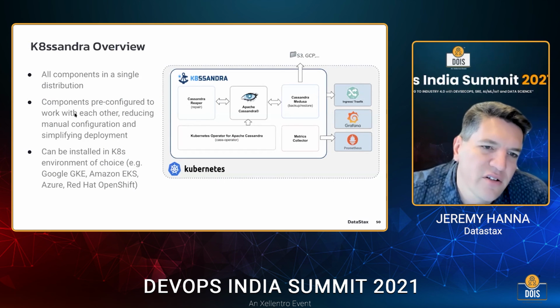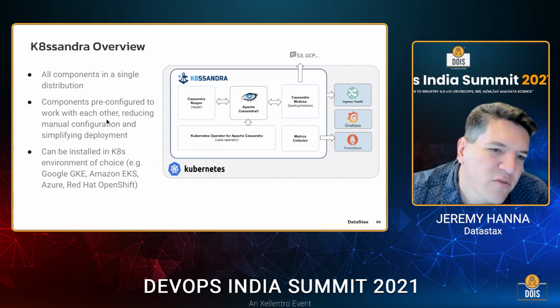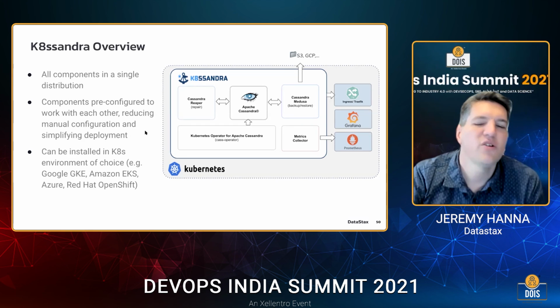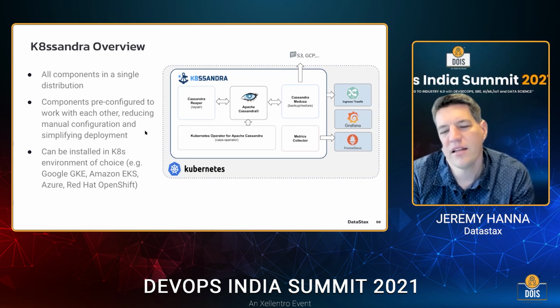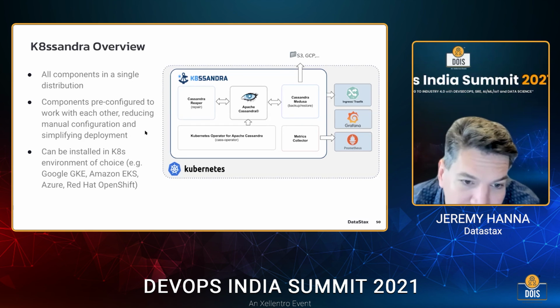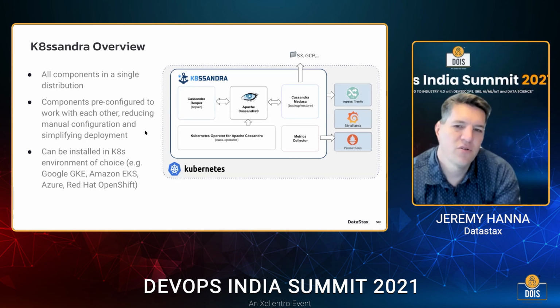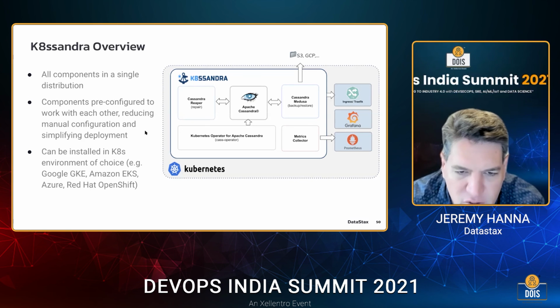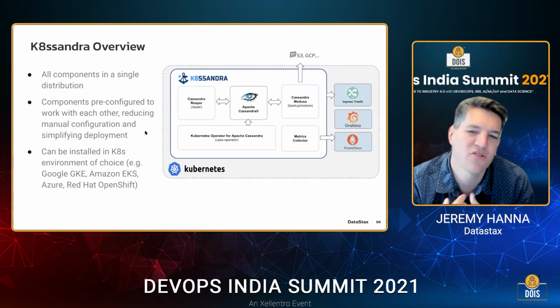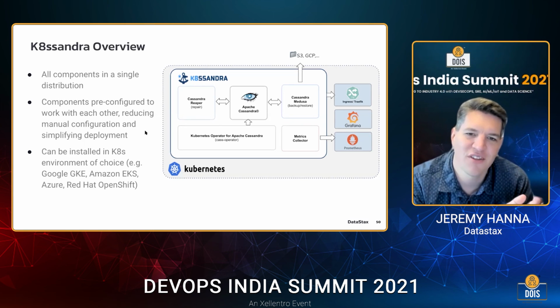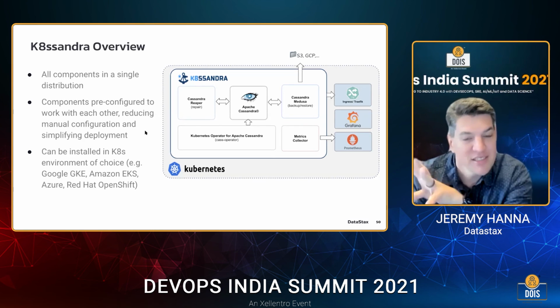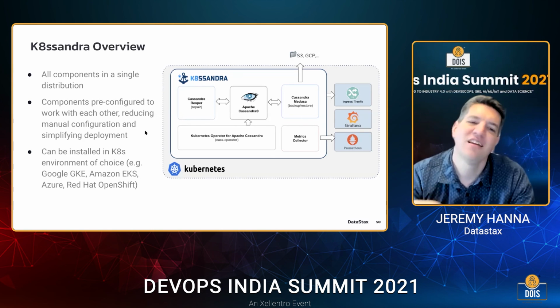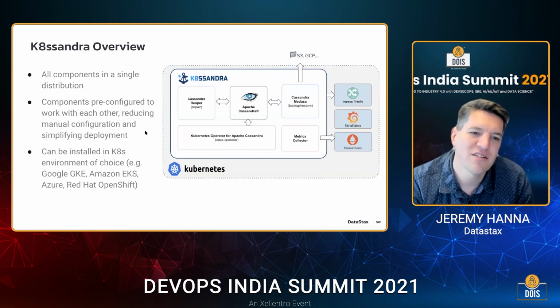All components in a single distribution, and the components are pre-configured to work with each other. So it reduces the manual configuration. What you're really doing is saying, okay, if I need a custom this or that, like my authentication widget needs to use our ADFS or Active Directory services, or if I need to store certain things and secrets or other things, you can rely on the reasonable defaults for most of it, and then diverge from the defaults only when necessary.